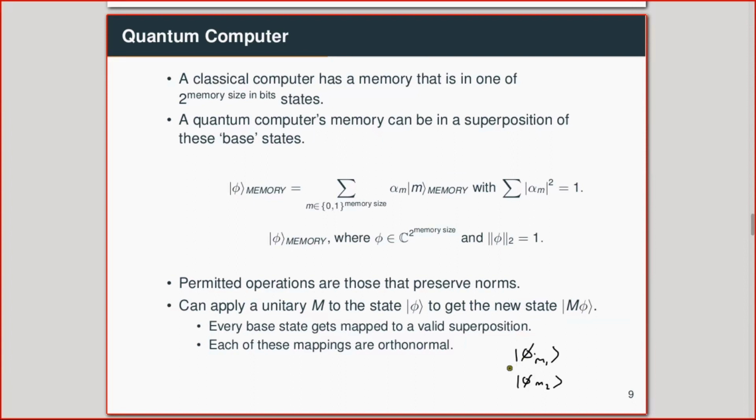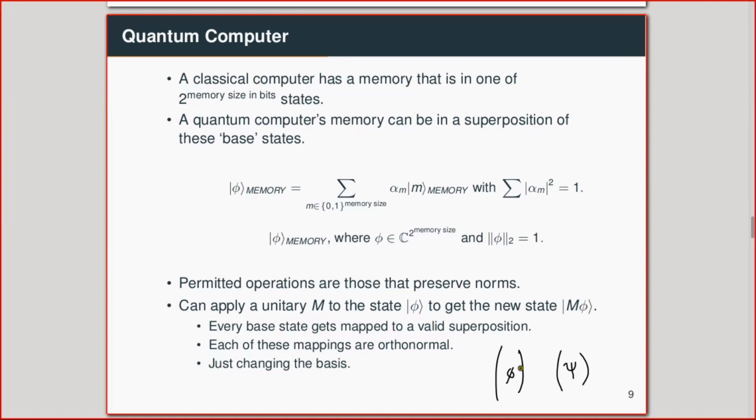Another way of phrasing this is that you're changing the basis. You started off with some vector phi, you've changed the basis, and when you look at the same vector from this new basis, you have some other vector psi. And these alpha_m's are now given by the entries of psi instead of phi. It's a very weird thing that we can do, but it's also where quantum computing gets its power from: the fact that you can just change the basis.